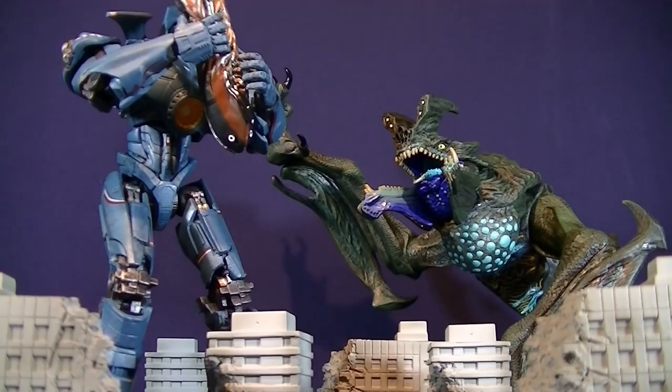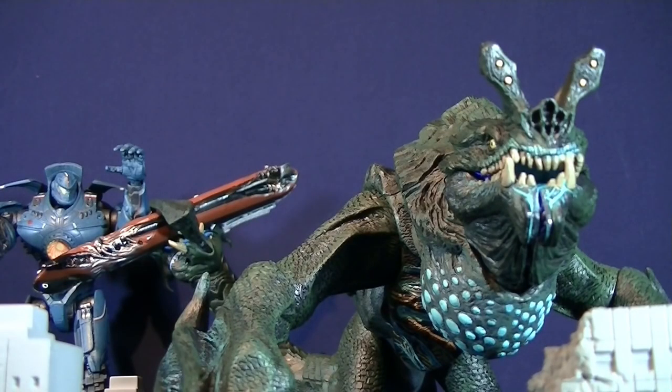So overall for Otachi here, I think she turned out amazing. The overall amount of detail on her is excellent. And even though the articulation could be slightly better in the body, it's still very good overall, and I'll take it. And in terms of the rest of the Kaijus in Pacific Rim, she has the best articulation of all the other figures. So if you guys are a big fan of Pacific Rim and Kaijus in general, then this monster is for you.